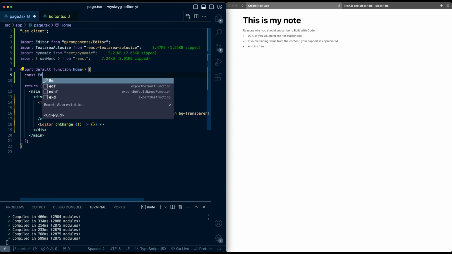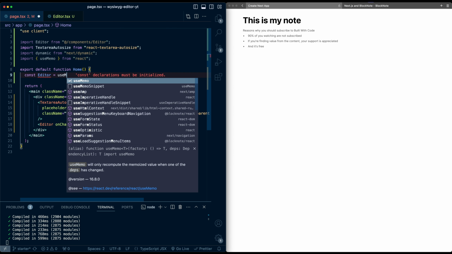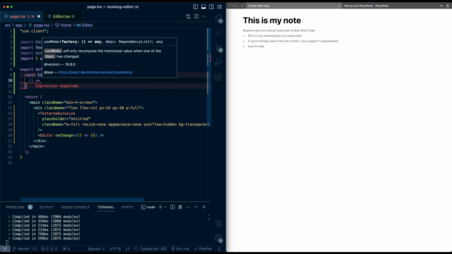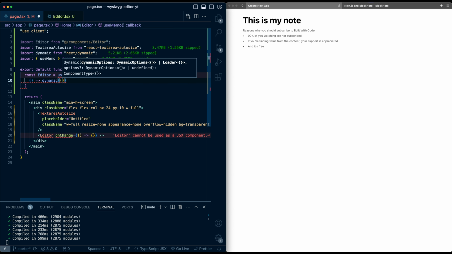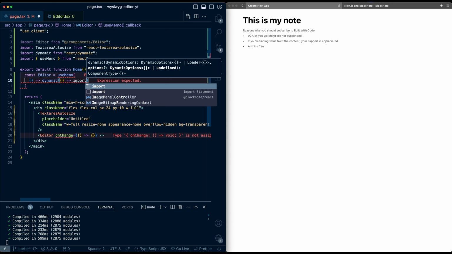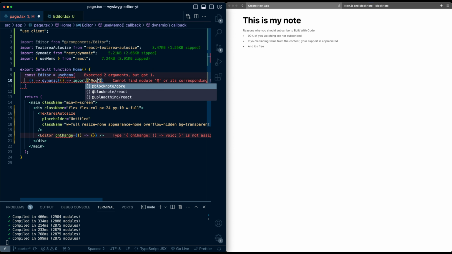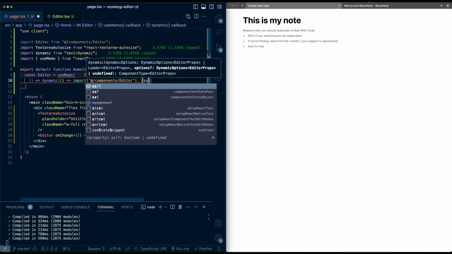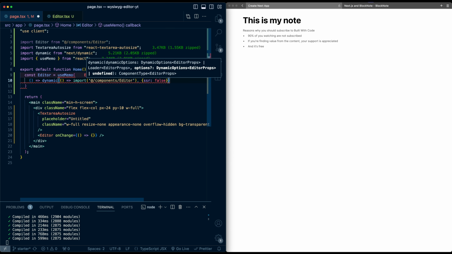So const editor equals useMemo, and it's going to take a function and it's just going to do dynamic and import the same path for the import, @/components/editor. And we are going to also just pass in this ssr: false attribute as well.